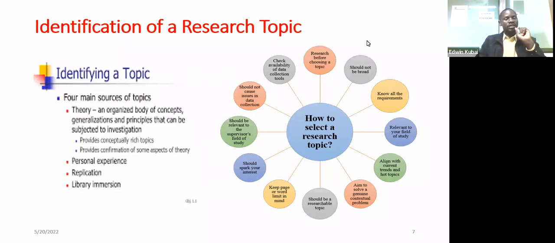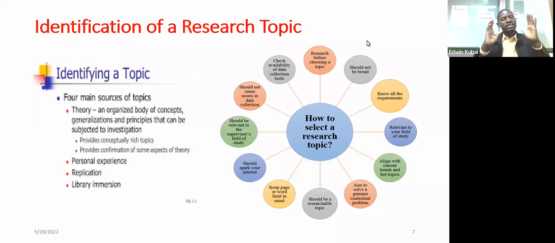Is your study replicable? Can it be done somewhere else? Is it reliable? Does it have validity? Those are the issues you can be looking at. If somebody else takes different parameters or the variables you use and does the study, can you get the same results? That is something you need to look at. That's why ethical consideration is very important.